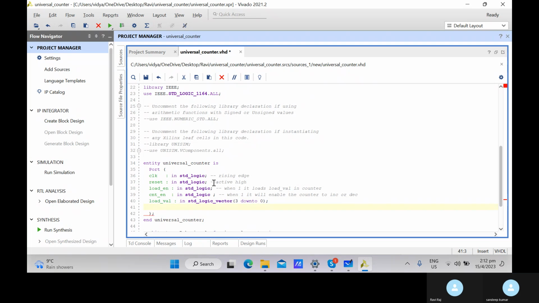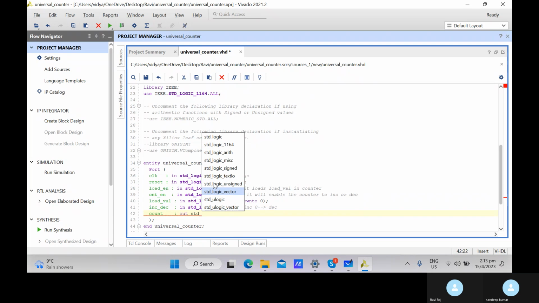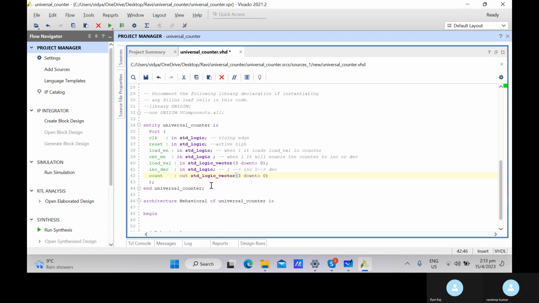Then we have increment or decrement, and then the output count, which is 4-bit. So now the ports are done.